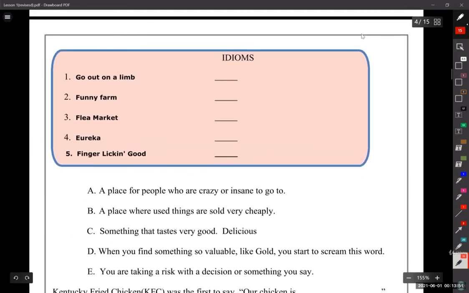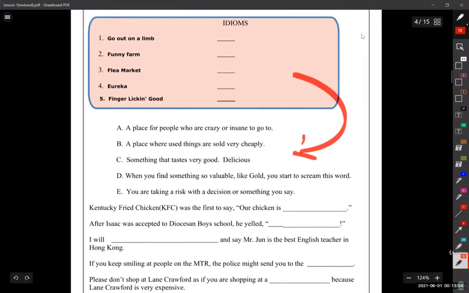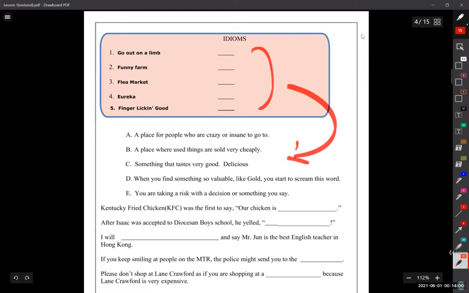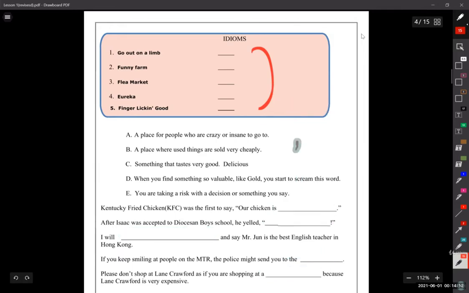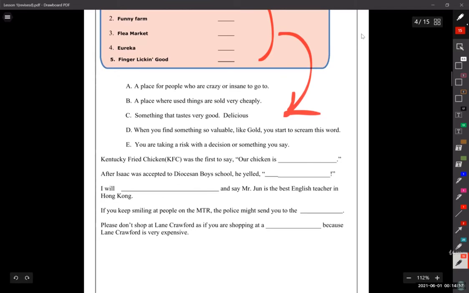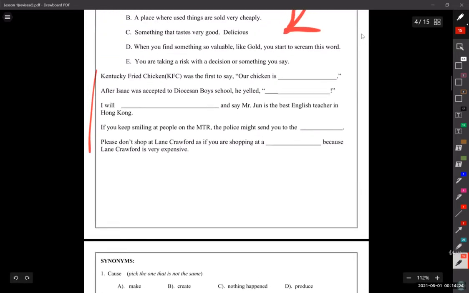Now for idiom, the first part is matching the explanation with the idioms. And then the next part is writing down these idioms right below over here on the blanks over here. So these are the explanations. You can let the students know, you can explain it a little bit more to them. And then sentence making, once again, remember to let them read these out loud so that they can practice their speaking out loud, their public speaking.